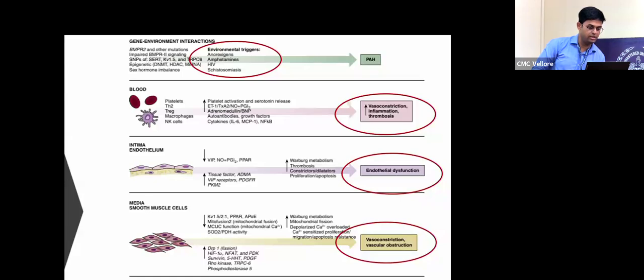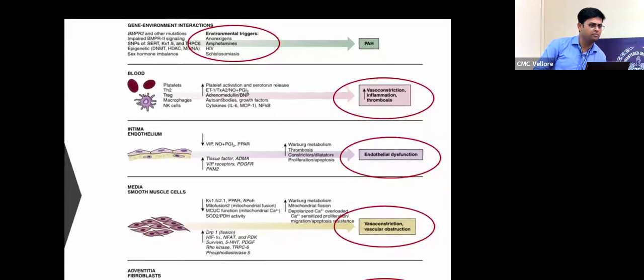If you can see, it is mainly driven by environmental triggers. The classical drugs incriminated in pulmonary hypertension were fenfluramines, anorexic agents, and then drugs like methamphetamine, which is not very uncommon nowadays. We see many places where they find methamphetamine use, or we are yet to see those populations. There can be some dormant people having these problems who are not coming up to clinical presentation. Infections like HIV, where 0.45% of patients with HIV can present with pulmonary hypertension.